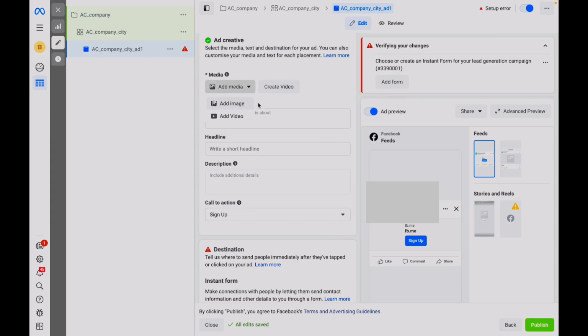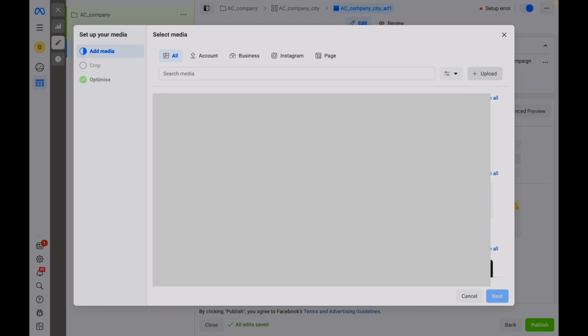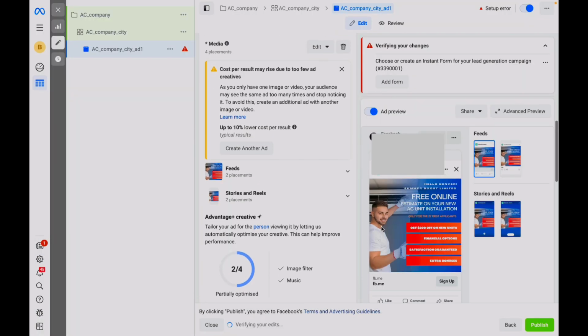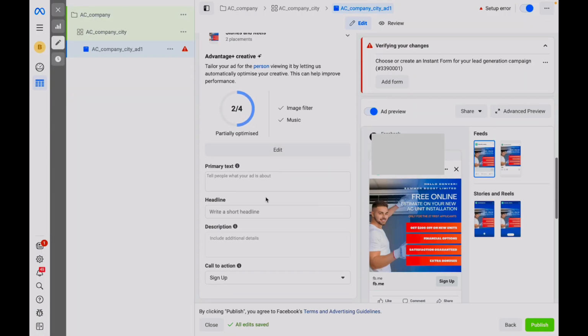Okay, and here is the ad creative. Upload. And the photo has been added.